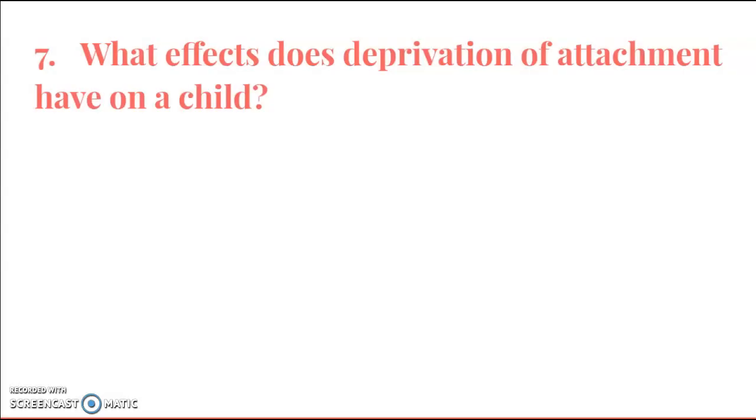Question number 7 is talking about what effects does deprivation of attachment have in a child? So when we talk about deprivation of attachment, we could talk about the loss of a parent, right? The parent not being present in a child's life. Think of children that are in orphanages or in foster care, and they're constantly moving from house to house or place to place, and they don't have that secure attachment or any type of attachment. So what effect does depriving an infant or a child of attachment have?